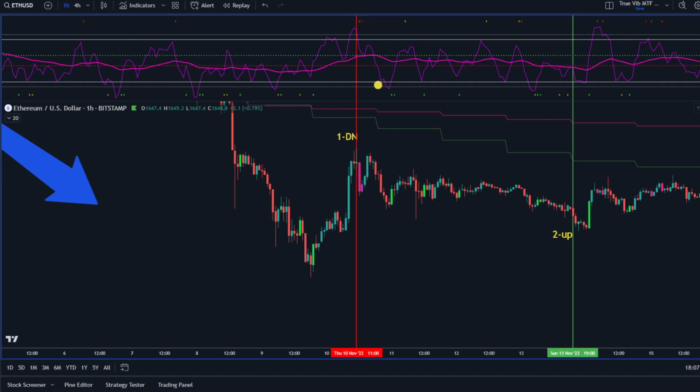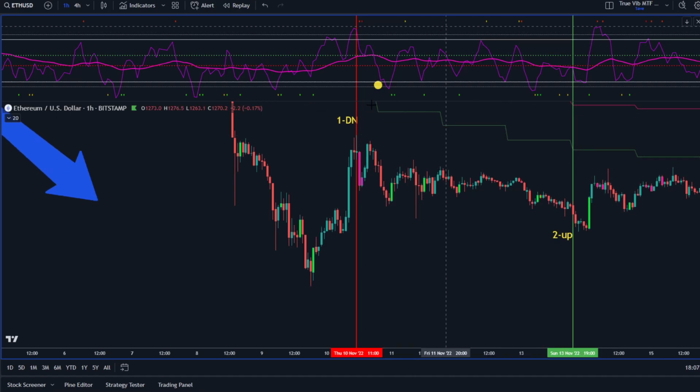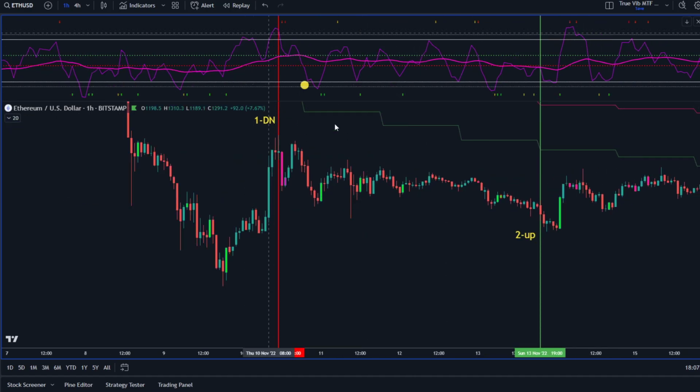So we're still going to eyeball this, but now I'm going to have this up because I'm going to look at it from a 1 hour perspective. Now, again, this is easier to do the way I'm doing it right now, right? It's not as easy to do in real time. That's just trading, and you're going to have to get used to that. But I still think you're going to like it.